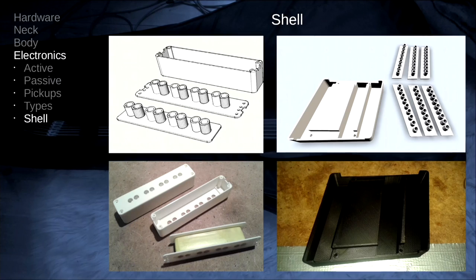Okay, those are the two pickups I built for both guitars, and usually I think they are done with paper mache coated with some resin. I just printed them out on a 3D printer in our lab, and a good friend from the lab printed this case for me with really awesome quality on his own printer that he designed. Because these things are just designed to hold the windings of the coil and the magnets. Yeah, the windings.